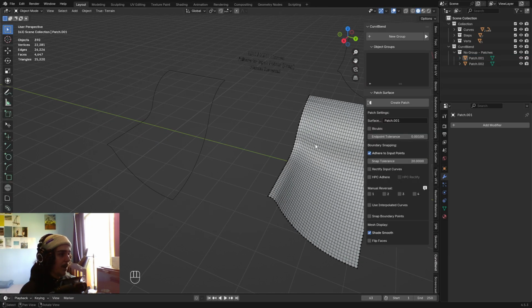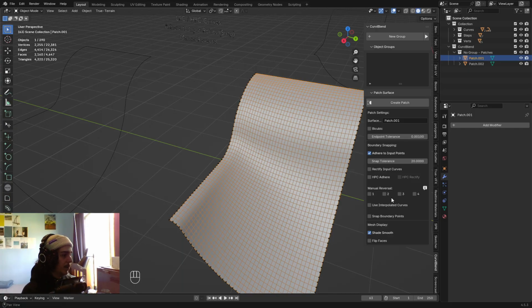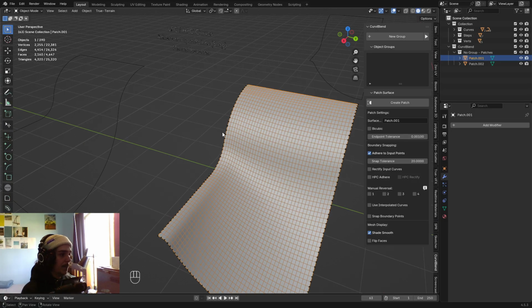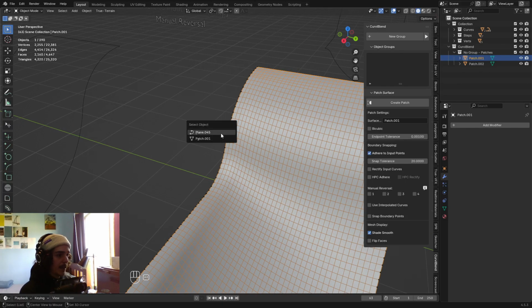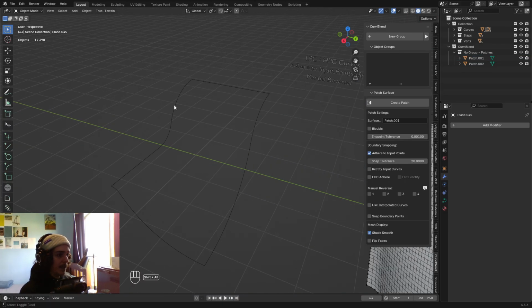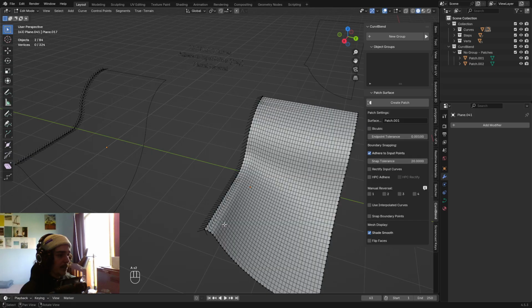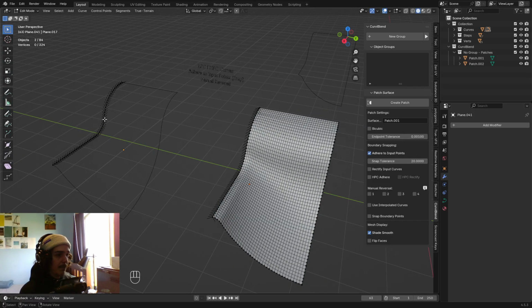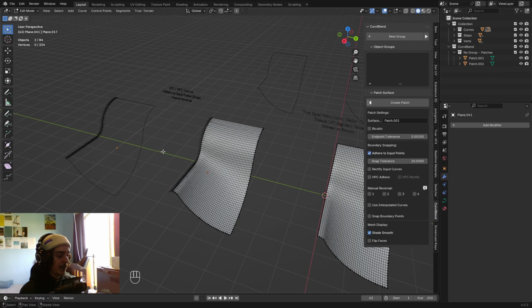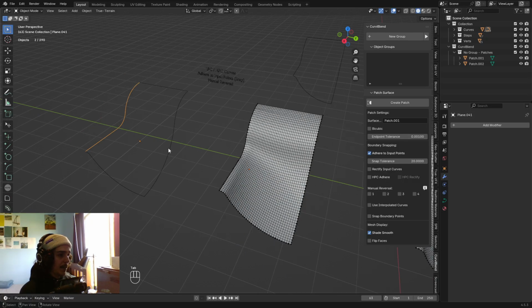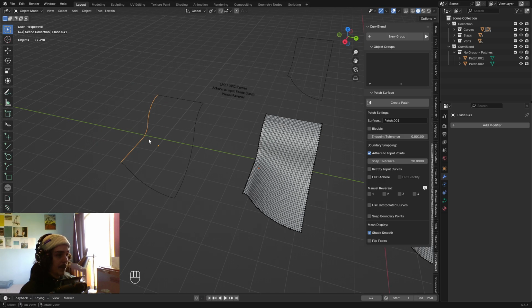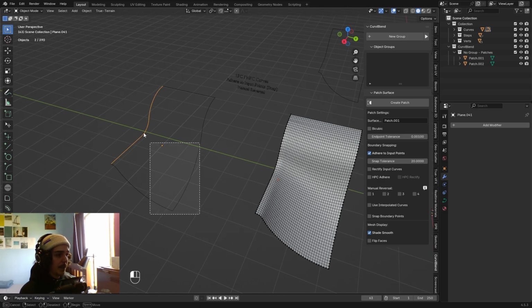Moving on to manual reversal. So while we might want to use any of these checkboxes down here, if I come in and select this curve, and I'll select this curve as well, jump into edit mode. So you can see the direction of these curves have been altered. So this one's been reversed. And other than that, these sets of curves are identical. Just this direction has been changed.